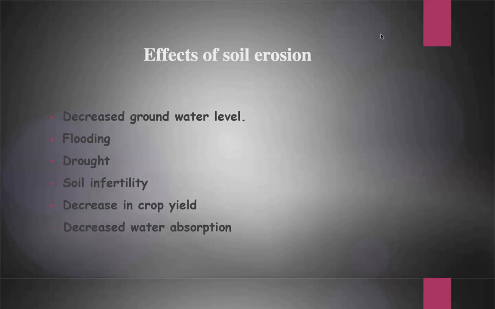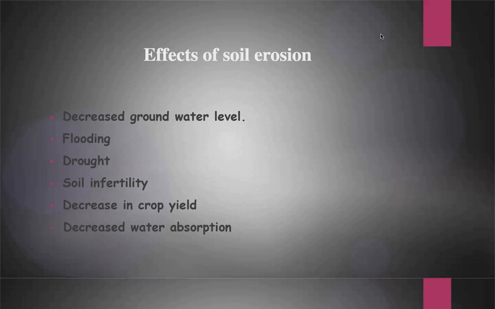Now, when the rain falls on the ground, all the water is trapped in the soil and slowly gets absorbed into the land, which forms the groundwater level. But in case there is soil erosion in an area, the water that is falling will just flow away. The soil is not there to hold it on the land. So gradually, groundwater level depletion occurs.